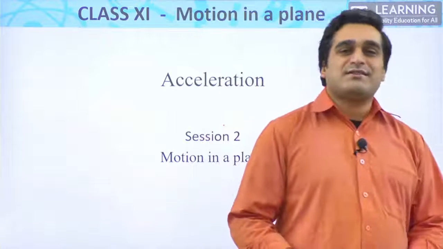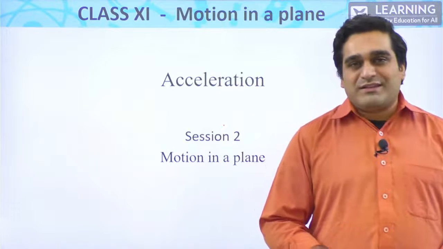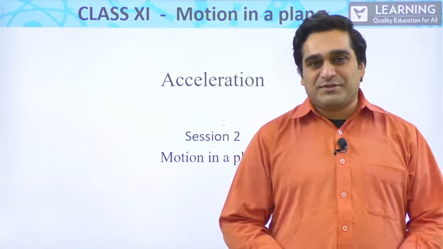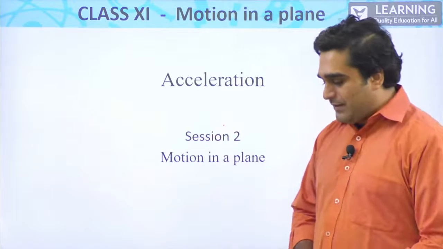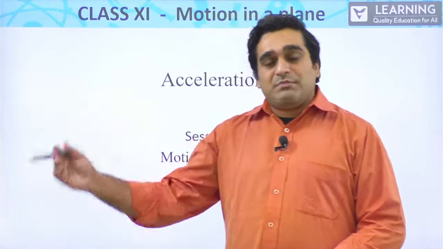Today, we'll discuss a physical quantity that is called acceleration. This is session 2 of the chapter Motion in a Plane. In the previous chapter, we came across the same physical quantity, acceleration, and we defined it as the rate of change in velocity. Its unit is meter per second square.